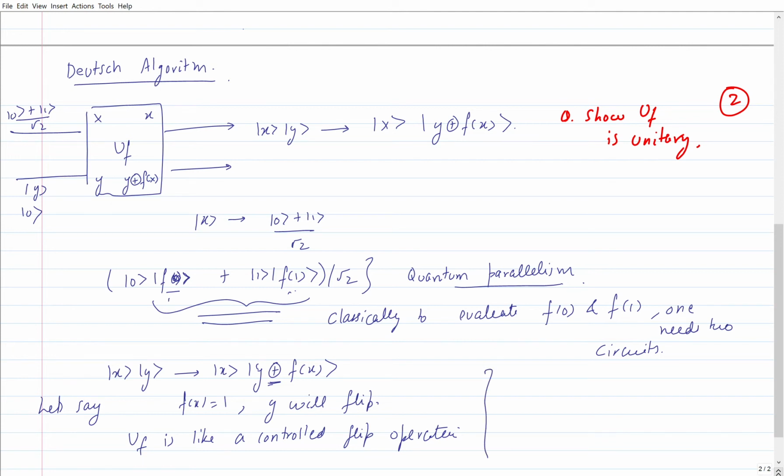So for example, an implementation would be, let's say you have all these bits, and this was your y and this could be your y plus fx. So this is a control NOT, and in case all these x's are 1, 1, 1, 1, I have 4 wires, y plus fx is going to be a controlled operation on all of them. If all of them are 1, then this NOT gets activated and I implement this sort of a circuit.